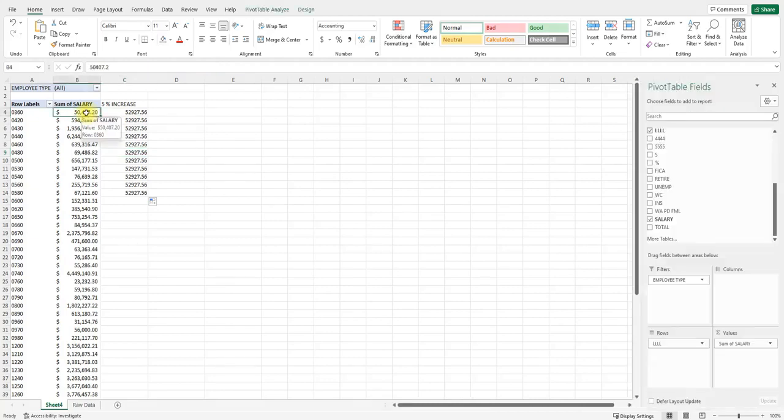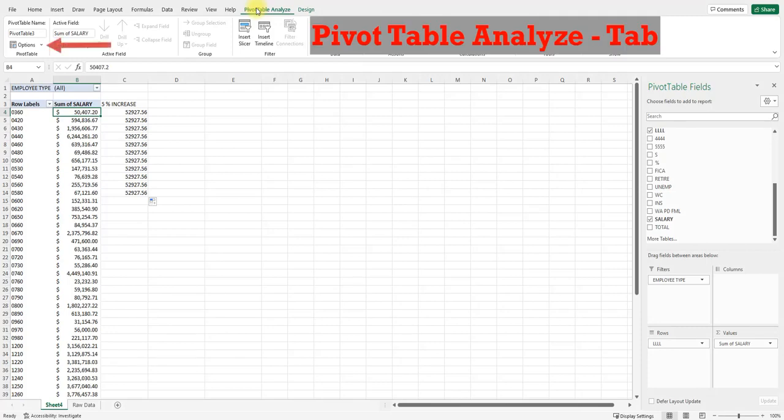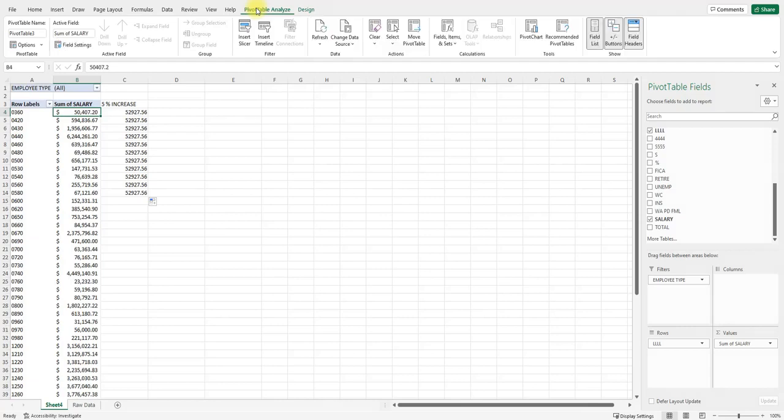To force Excel to get smart and recognize the pivot table cells, the user needs to make sure they are on the Pivot Table Analyze tab, and over on the ribbon to the far left-hand side, they will need to click the Options icon and uncheck the Generate Pivot Table Data option.